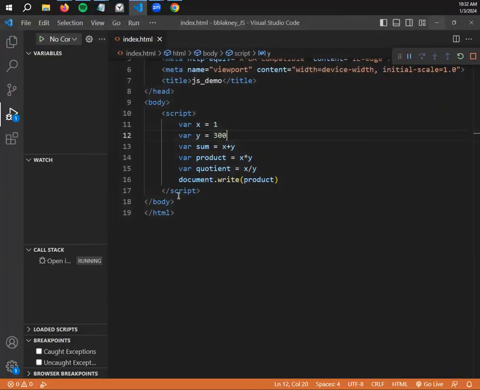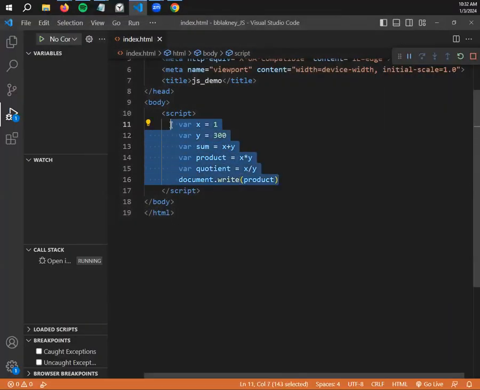JavaScript is all about setting variables and then doing something with those variables. This is called an object. So we have the information required to make the variable happen, and then we have the thing that we do with those variables, and those two pieces combined together will create an object.